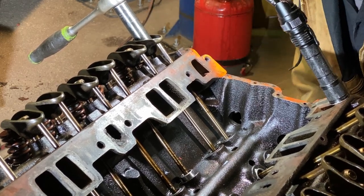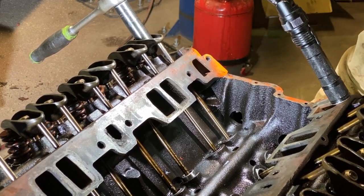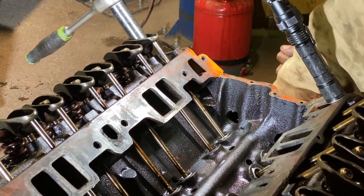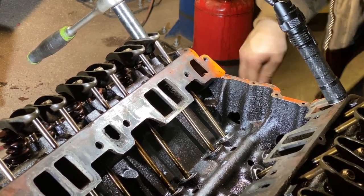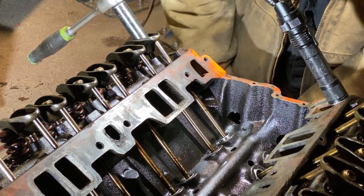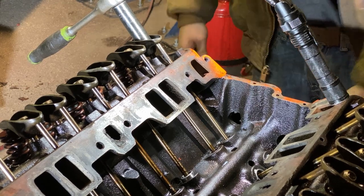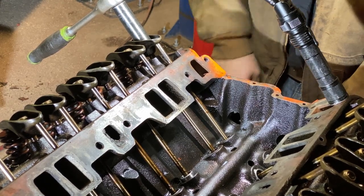Kaboom, there's compression. Exhaust is starting to open. All right, so now I'm gonna back it up so the exhaust closes. Boom, that should be top dead center right there.